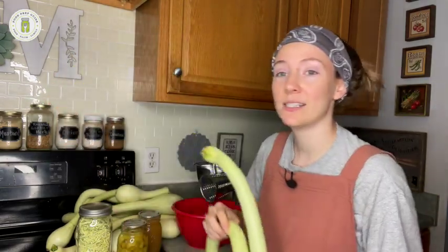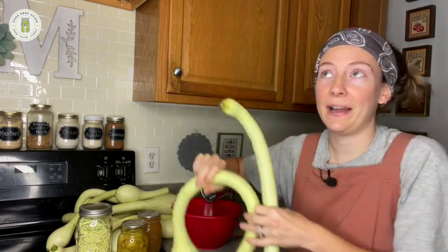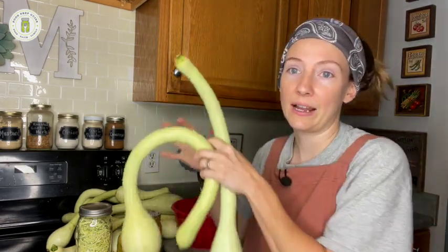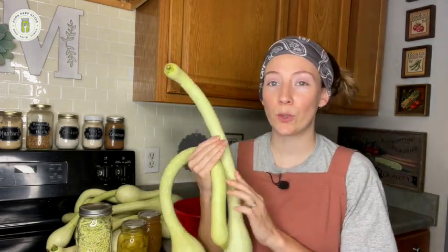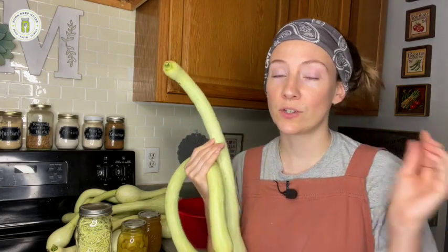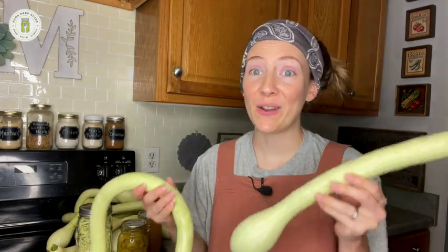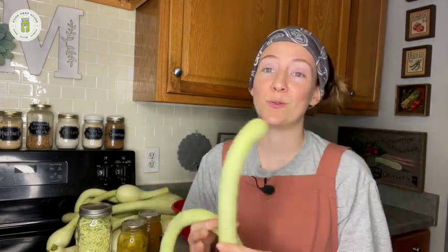All of this harvest was yesterday. Now I have probably 10 plants and I got this from them yesterday, but we are pulling 2 to 3 plants off of the trellises every other day. So it is prolific. Another reason why I am loving this type of zucchini is its resistance to squash vine borer.